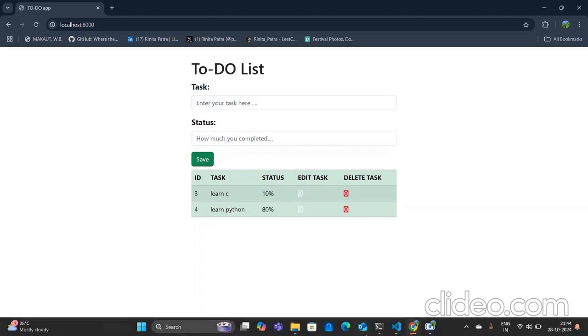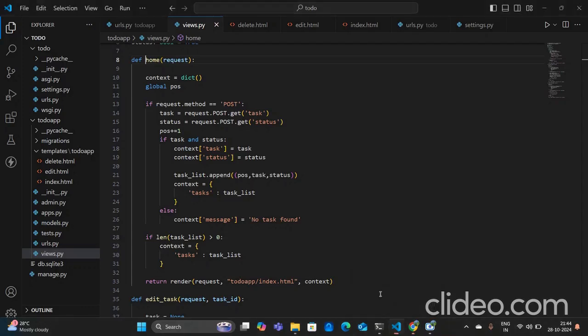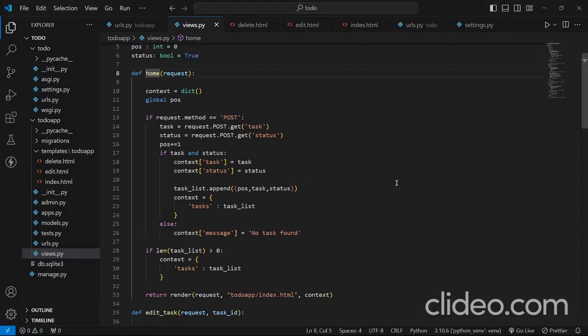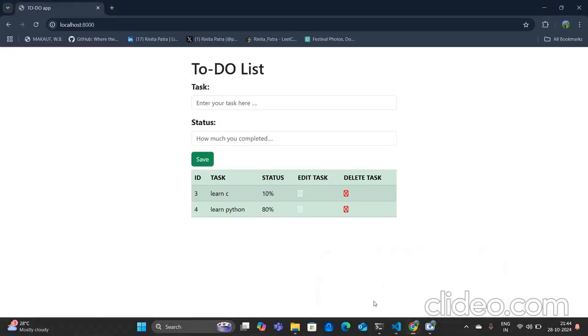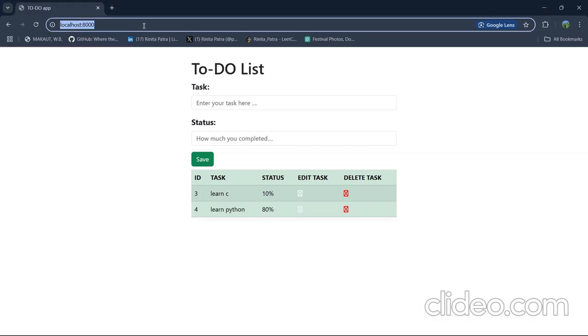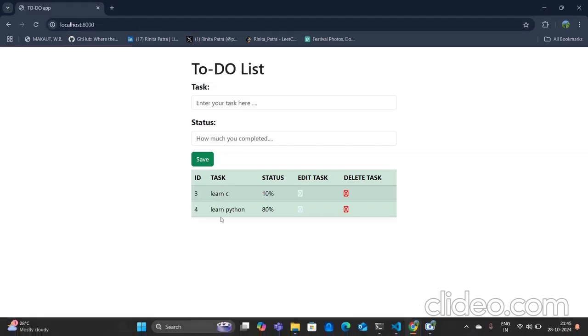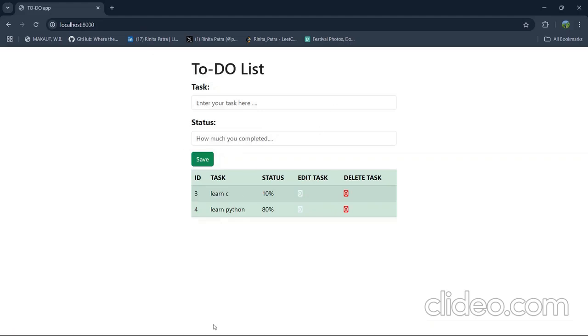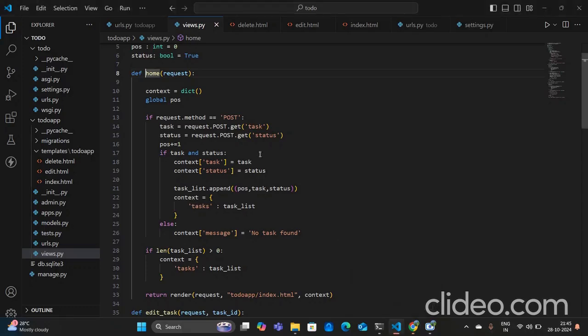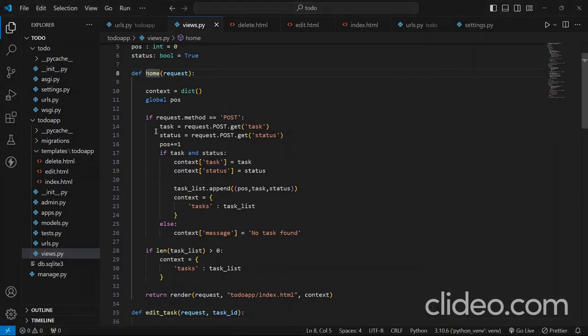So let's come to the VS code, and here is my function. So when I just go to the address bar and press enter, and there is nothing, if the user didn't press the submit button or the save button, this if is not going to work. So we are just hiding it.